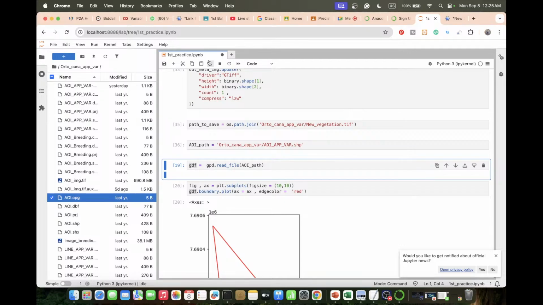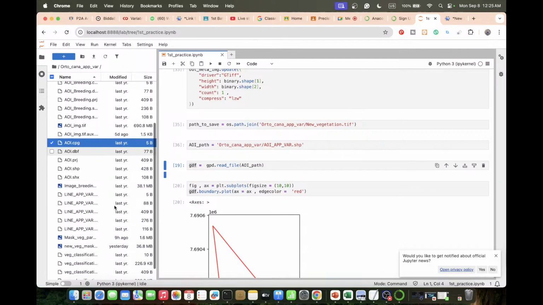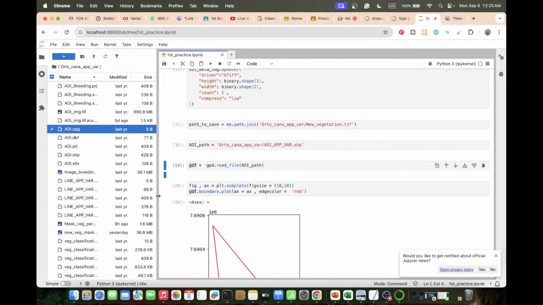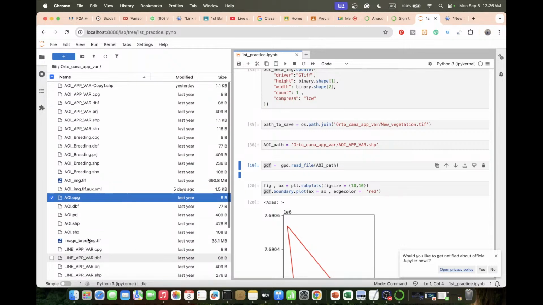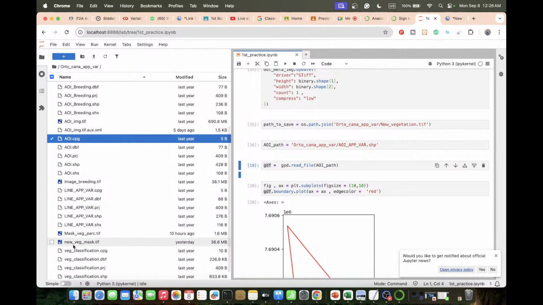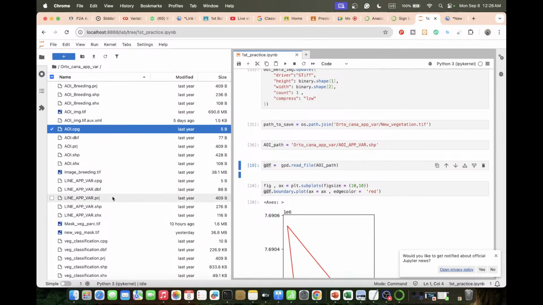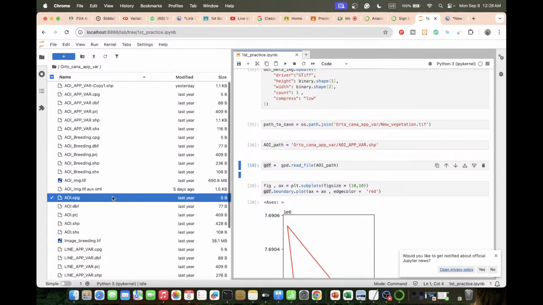Okay, there is no problem. It means this file is successfully saved, under the name new vegetation tip. Now simply refresh and let's check where the file is. Where is the new vegetation? Not yet saved. Okay, let me run the code.